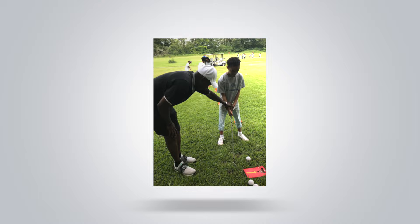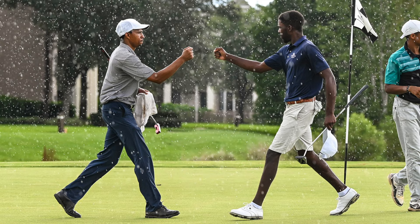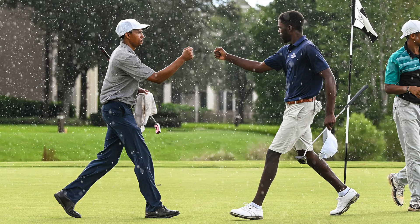Golf lessons — anywhere from $100 to $1,000 an hour depending on the coach. So you've made it to the end of this list, and clearly your sneakerhead now has the swag, but do they have the game? Probably not if they're just starting out. So instead of them looking like that guy or girl on the court who has the best gear but can't shoot or dribble, spend a few more dollars getting them lessons from a professional, or at the very least someone who looks like they know what they're doing. Depending on how much you're willing to spend, you can get a few sessions from a pro at your local golf course or attend a bonafide golf academy where experts will help your sneakerhead find the proper fit for their clubs and work all aspects of the game. And just like finding the right sneaker, finding the right teacher can make all the difference in the world.